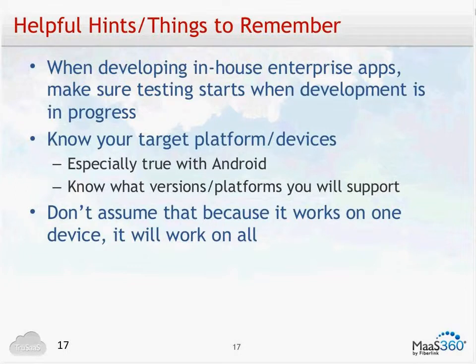This is based on stuff that I've seen in the testing I've been doing in mobile applications for the last couple of years. The first thing is if you're developing an in-house app, start testing early while development's still going on. Get those early builds. Ask the developer to run the resource tools, enhancers and debug tools available to make sure they catch any major things early on, rather than completing the whole app, giving it to you and moving on to another project, and then you find a bunch of things that need to be changed.